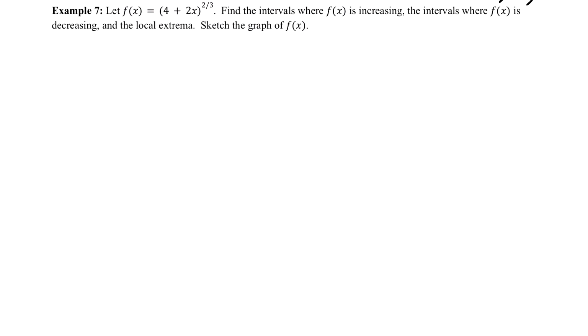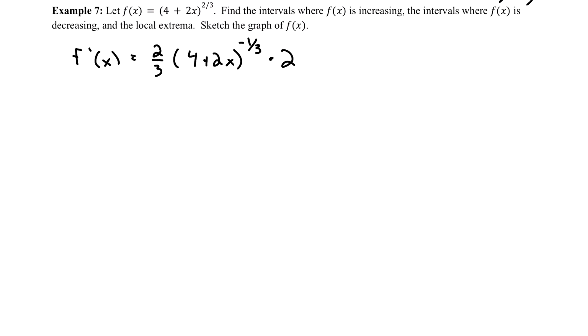So now I can focus on finding the critical numbers. For critical numbers, I know I'm going to need to find the derivative of this function. And lucky us, we get to use the chain rule in this problem. So let's see, if I multiply by my power for the derivative, I'll have 2/3 times, the inside part will stay the same, 4 plus 2x. Subtract 1 from our power, we should now have the negative 1/3 power. And then for the chain rule, we need to multiply by the derivative of the inside part. The derivative of 4 plus 2x would just be times 2.